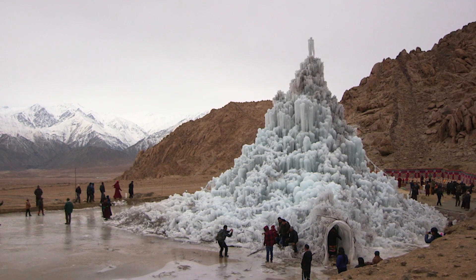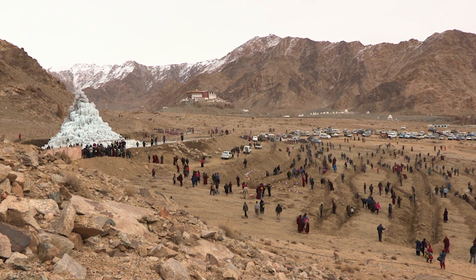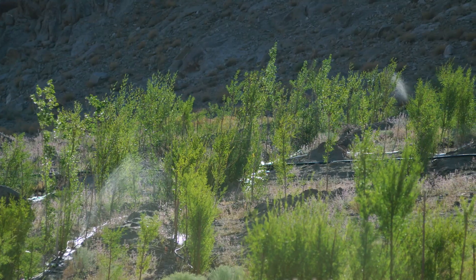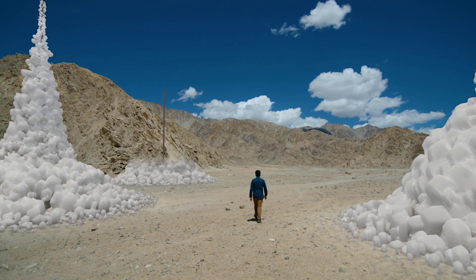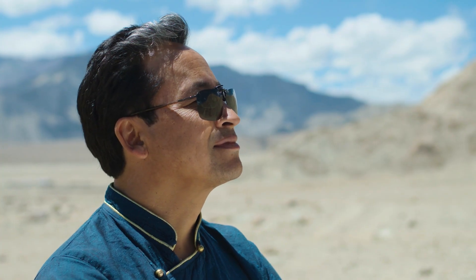We started piloting the Ice Stupa in real life application. People of the village came and volunteered to plant 5,000 trees, which were supported in the lean months by the moisture from the Ice Stupa. And that is a proof of concept — we should not stop at that. We will have 50 or so large Ice Stupas, which will then feed trees that we plant. We should go beyond just solving it into turning it into an opportunity to green the deserts that were never greened by our ancestors.